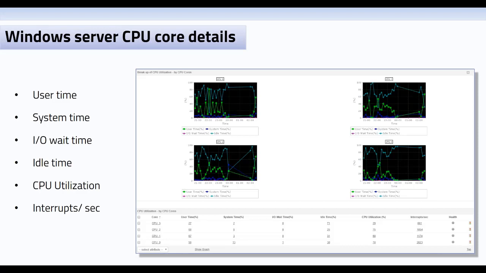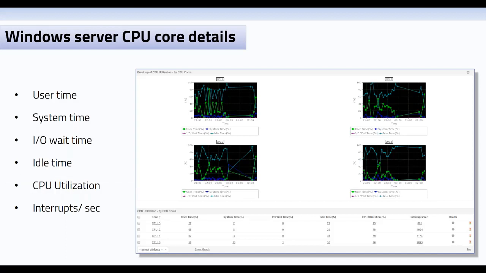For example, consider user time. So how much of the CPU is used by an operation in a program that is started by the user. So it's basically the amount of time that the processor has spent working on a specific program. Similarly, system CPU time is another important metric, which tells us that the processor has worked on the operating system's functions connected to a program that the user has initiated.